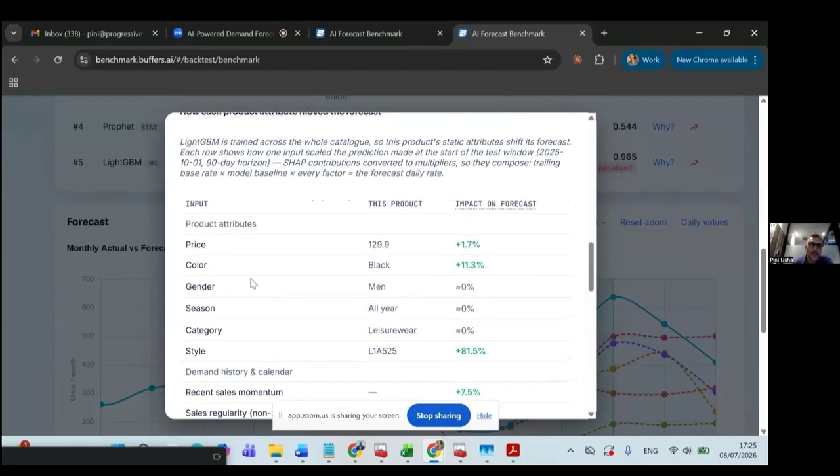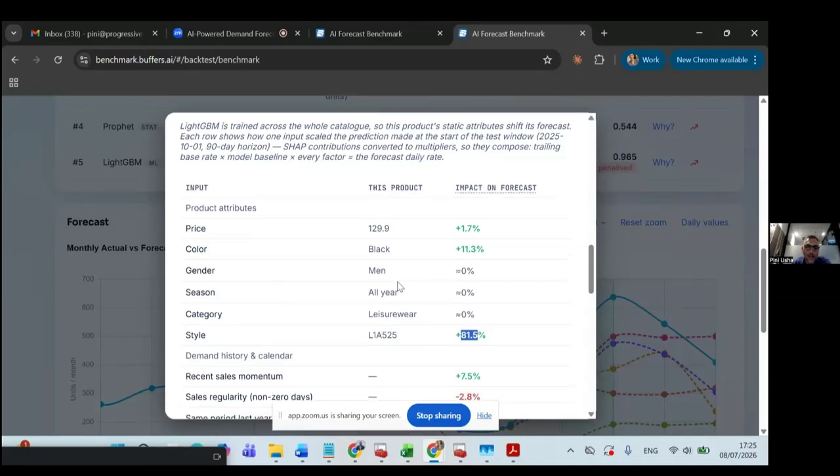For example, the model found that the price, 129, is a good price, and its impact on the forecast is 1.7%. And the color black brings 11% compared to the same style for that product, while the gender, season, and category do not have any impact on the forecast.